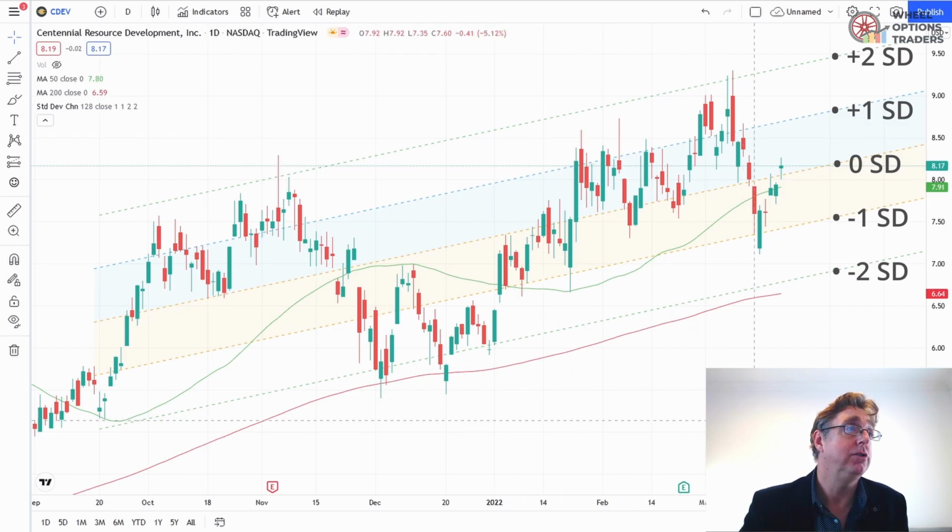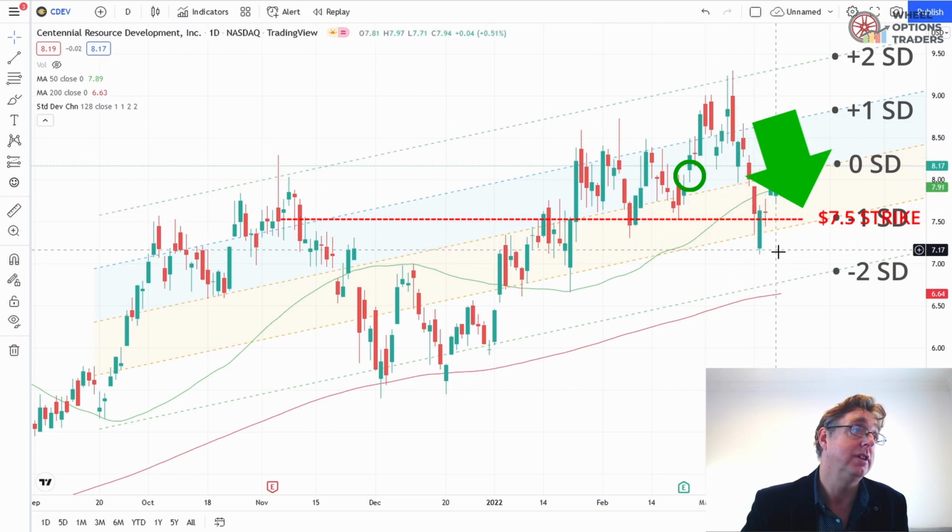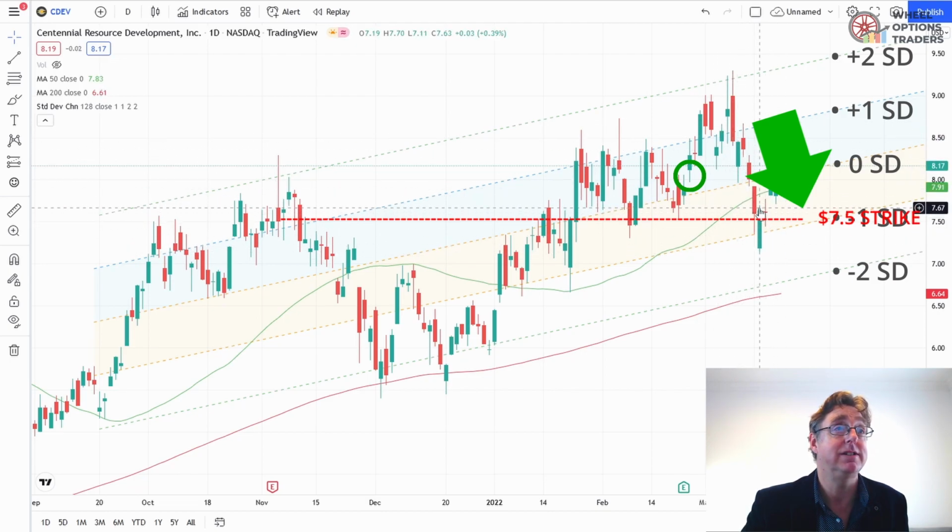So for example, using this chart, imagine we sold a put around here when we're at this strike level, just above the 0, and say we sold the put at the strike of 7.5, which is around there. Now, maybe watch it falling through, and we can keep an eye on it, and as it comes towards, and we can see it's a good fall downwards, as it comes towards our strike and towards this area here, we might see this as an indication of the time to get out of the trade and sell before we make a loss or too much of a loss.